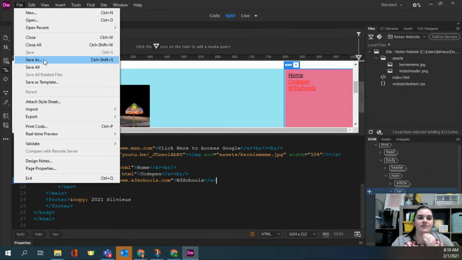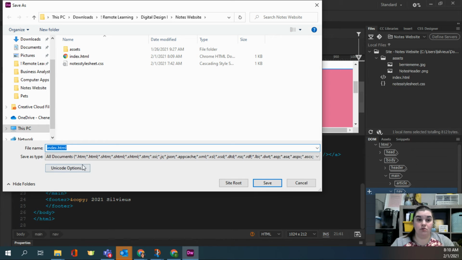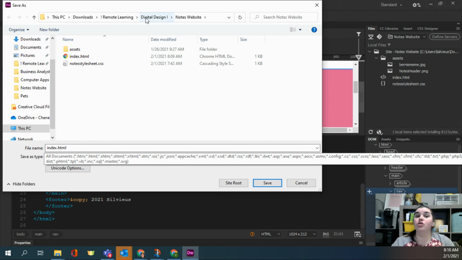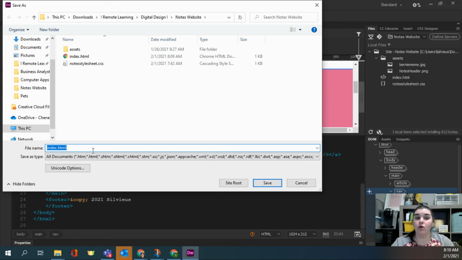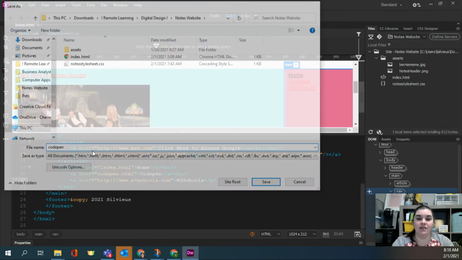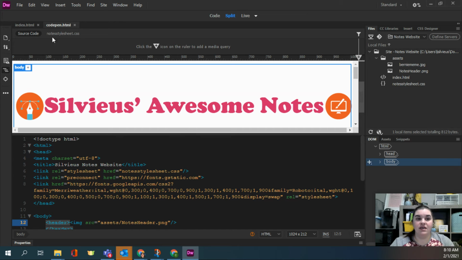And one of your options under file is to save as. What does save as do? What does that option do? It allows you to save this file as something else, like another file type, a new location, or a new name. So I can take this file and save it as a new file with a new name of CodePen. I can then click save, and I can go ahead and see that I have a CodePen.html here. If I go to my files here, I can refresh this and see CodePen.html here.